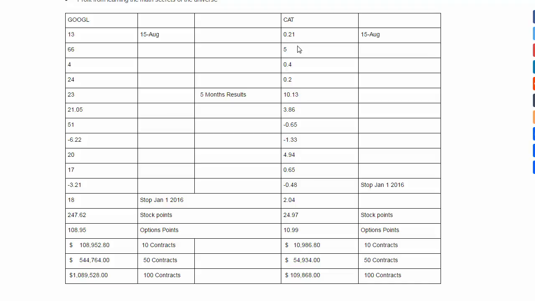Caterpillar here, in contrast, is a slower stock, but Caterpillar's options are much cheaper, and its deltas are usually pretty good per its swing move. Google's options are more expensive. Google has traditionally had the ability to have some good swing moves, and it's able to move a lot of points. Ultimately, with options, when you pass up the strikes, you're going to have a certain delta, and that delta is going to increase when you buy the option. If your stock keeps going up, you're pulling in cash.